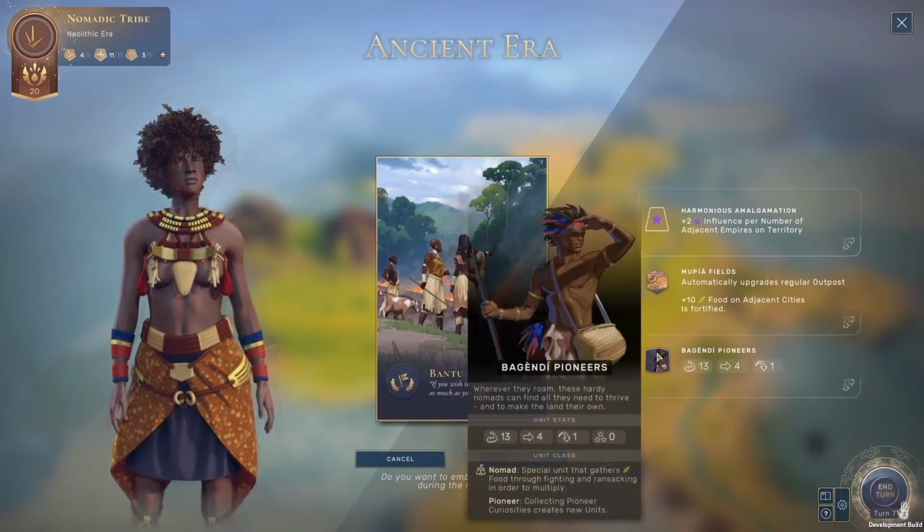Lastly, the unique unit for the Bantu is the Bangadi Pioneers, which is a scout replacement that manages to retain the Neolithic Nomad trait, which allows it to continue to grow and gain free units through gathering food from fighting or ransacking. In addition to that, it also comes with a new Pioneer trait, which allows these units to gather Pioneer curiosities as a way to create new units as well. But with a combat strength of only 13, amassing these units is not the recipe for war, but rather they become a tool for rapid expansion.